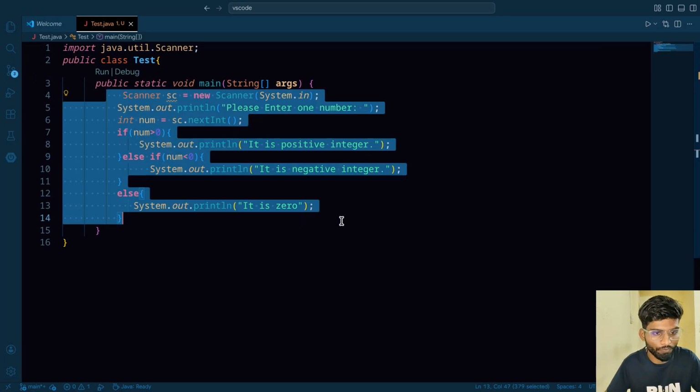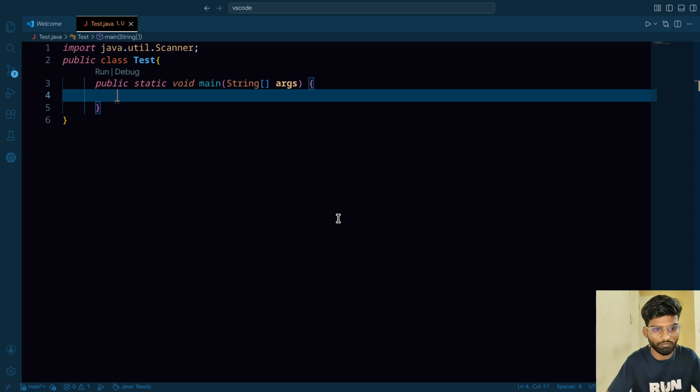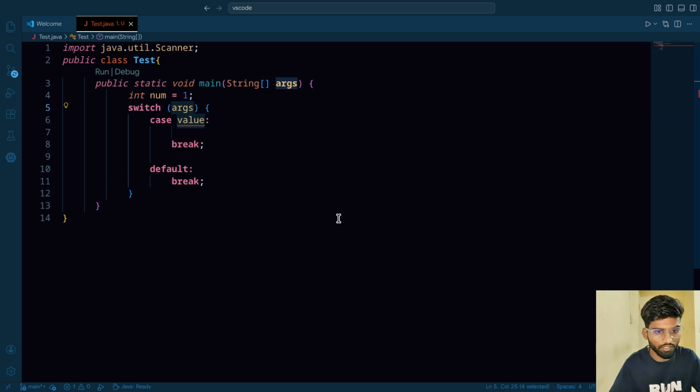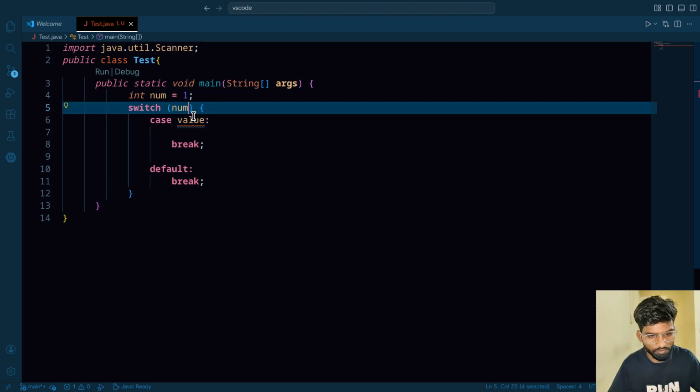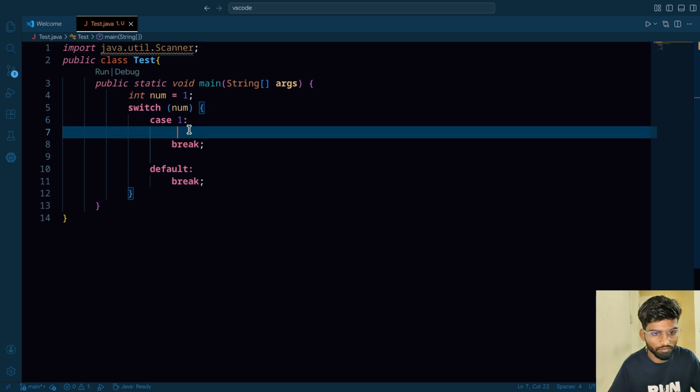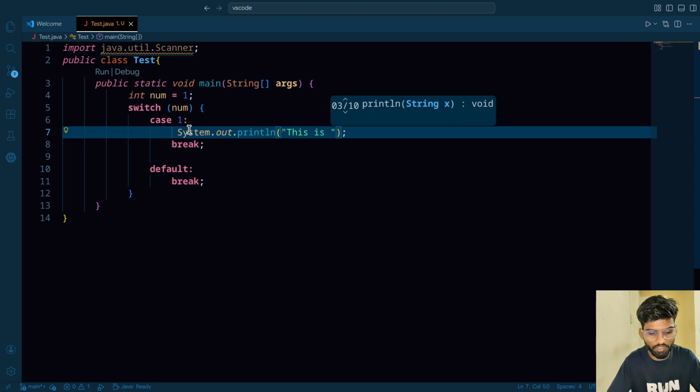Suppose int num equal to 1, switch. This is the switch case, num. So 1, this is case number 1. This is the case 1 block.